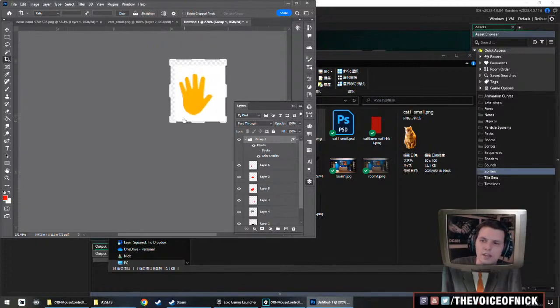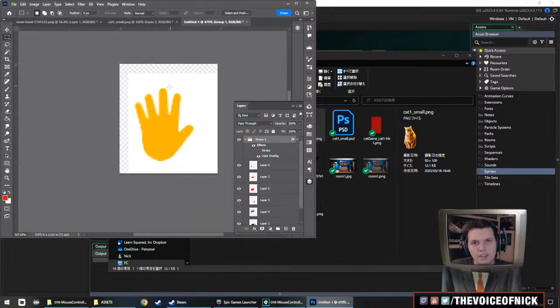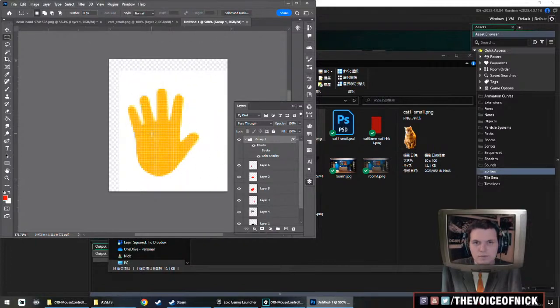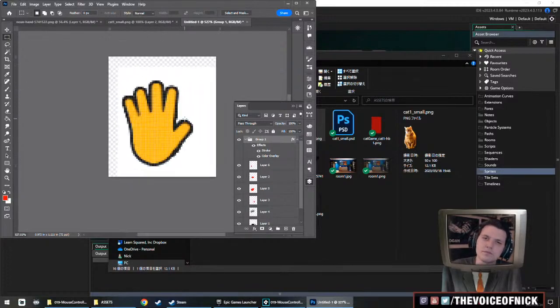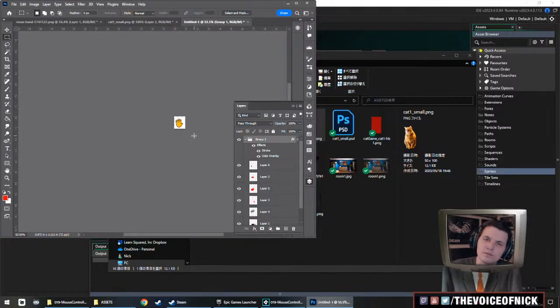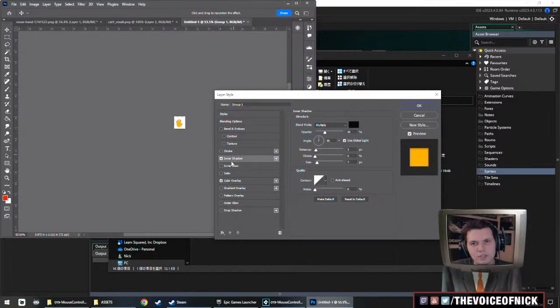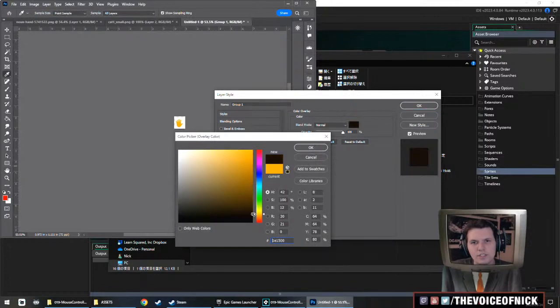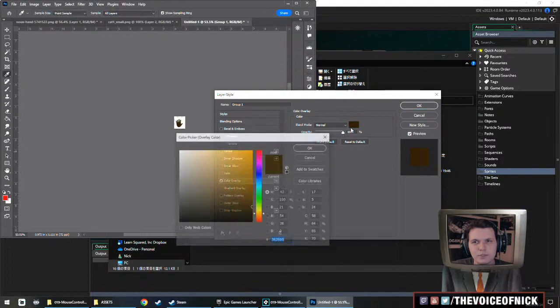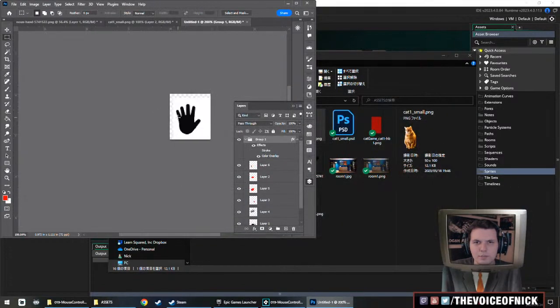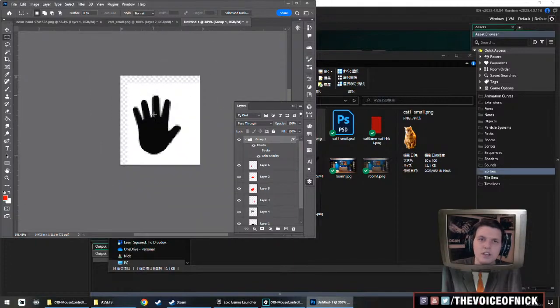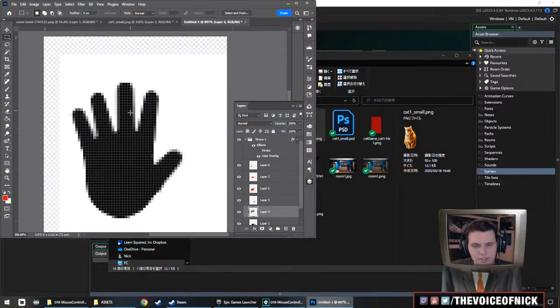I guess we'll just use a yellow hand. I don't know. The yellow hand does not read if you don't have something. What if we made it black instead of yellow? A lot of this stuff, I don't know what the contingency plan is for when there's a black cat, for example, like if there's a dark background or a dark cursor or whatever. I also don't like how thick the middle finger is, so let's fix that.